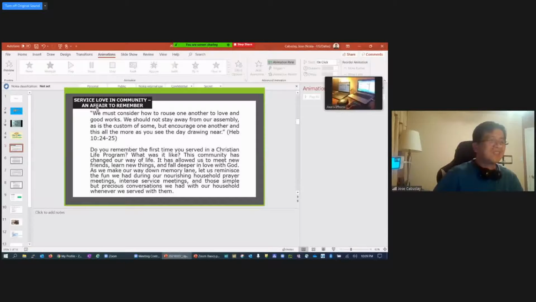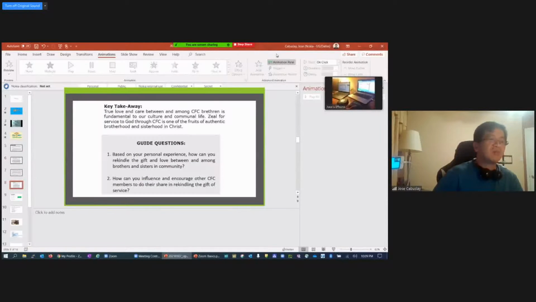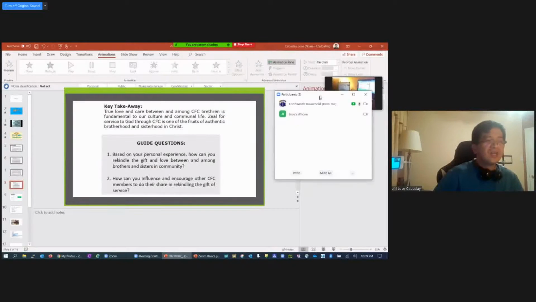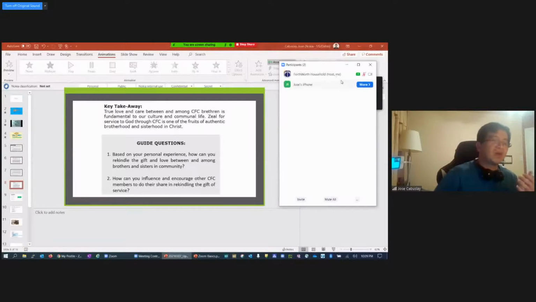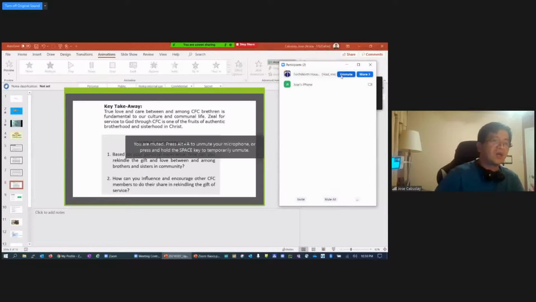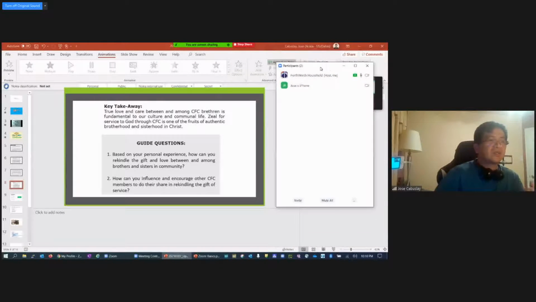So all they see is a full screen of what I'm showing here, but I have control of what I'm going to show. And for example, I want to show the participants, right? So here I can put the list of the participants. And if I have the power to mute or unmute during the worship, for example, I can mute them, right? Because it will make the sound distorted if people are talking at the same time. So here I have a view, and then what else can you do here?